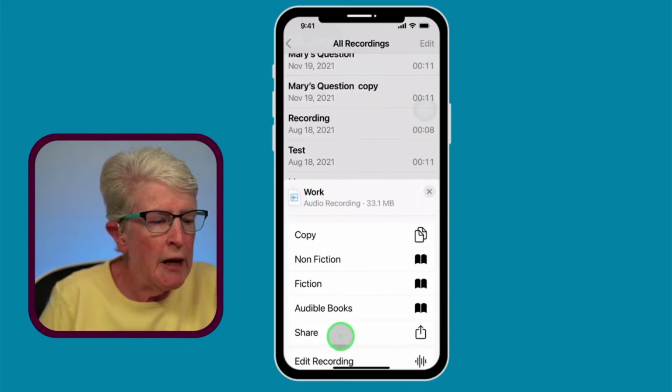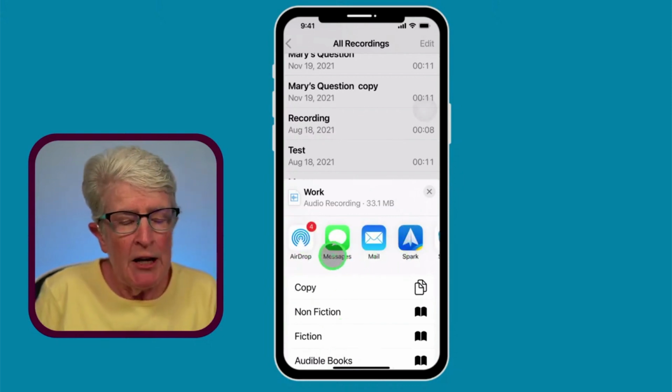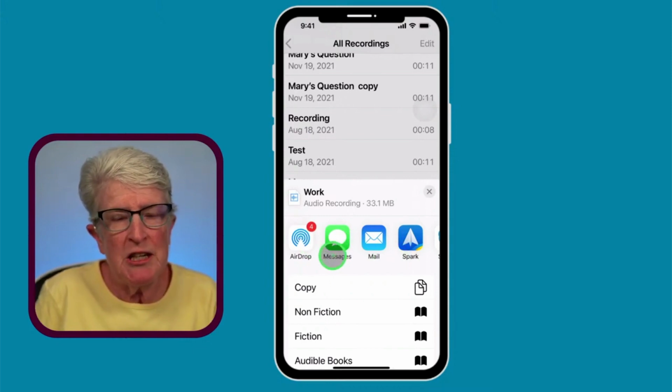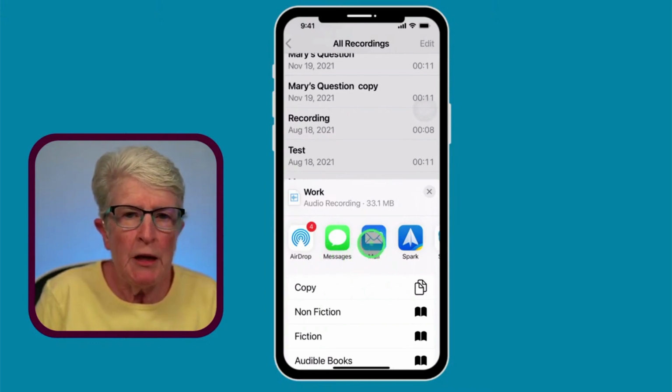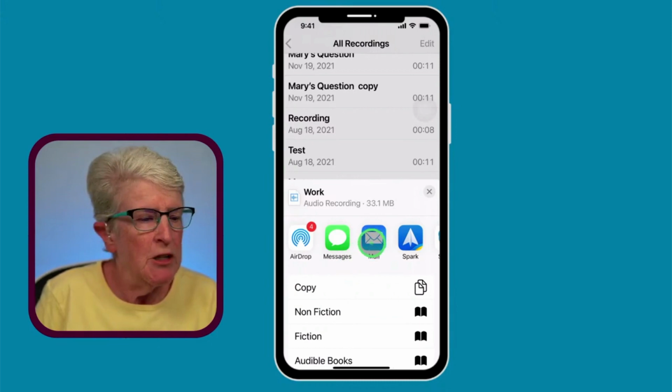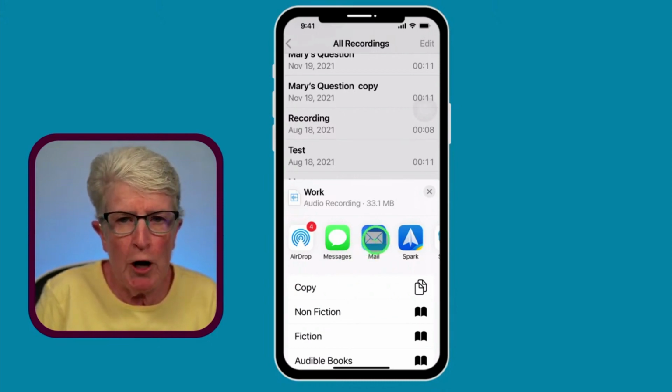At this point, I'll tap on Share, and some options appear at the top. If I try to send it via Messages, it's not going to go. It's too large. I think this file's about 32 megabytes. But if I use Apple Mail, it will allow me to send it. So let me show you how it works, because we're going to send it via Mail Drop.